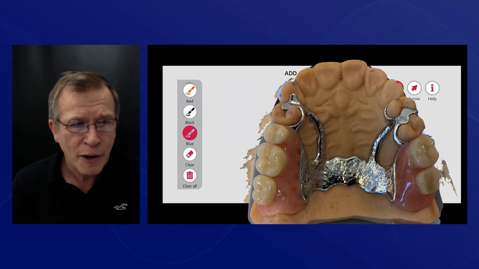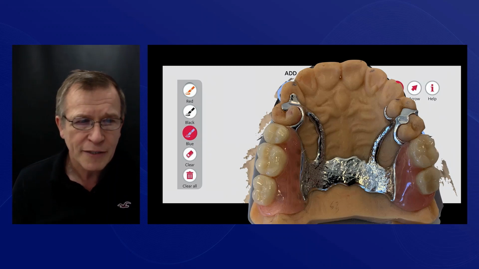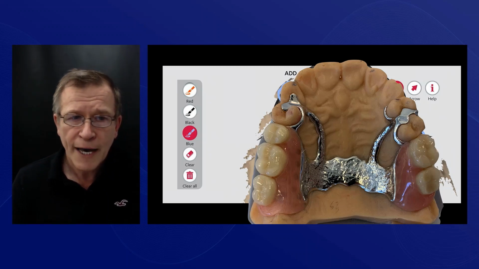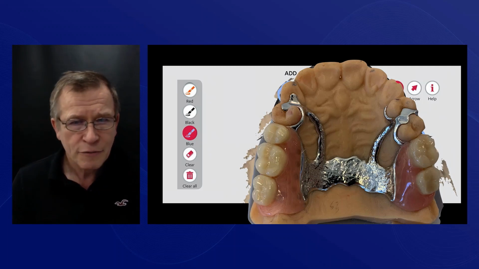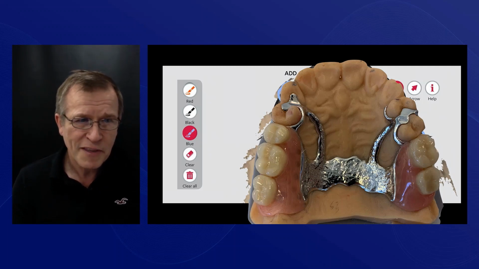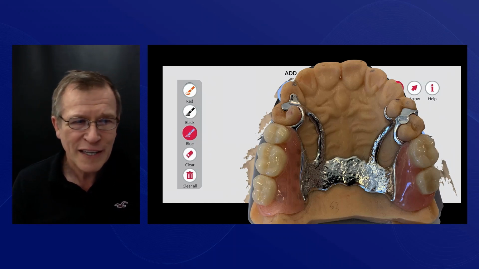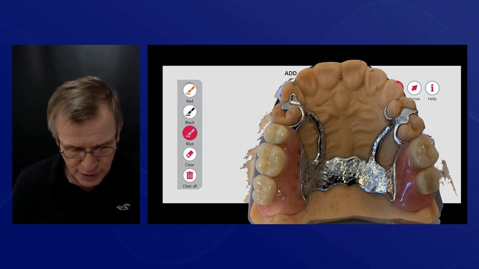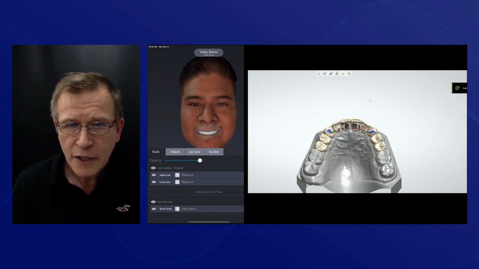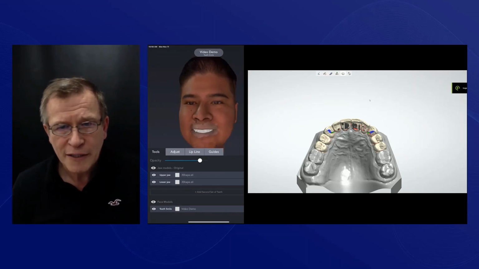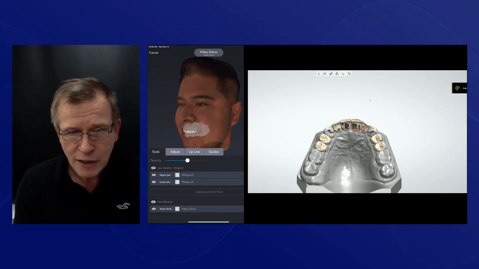My pal Lee Culp over in the States is big into digital full dentures, particularly as a precursor for implants. Tremendous results with those. I'm even thinking about doing a little bit more with that myself, because of the accuracy and the results that we're getting in that area. So what I hope to share with you is the fact that we can use this in lots of different ways.